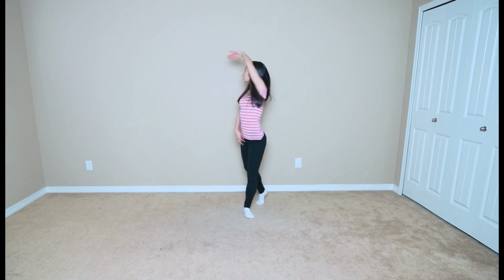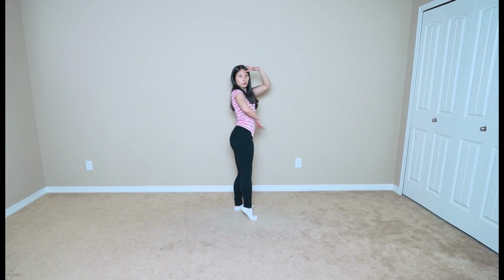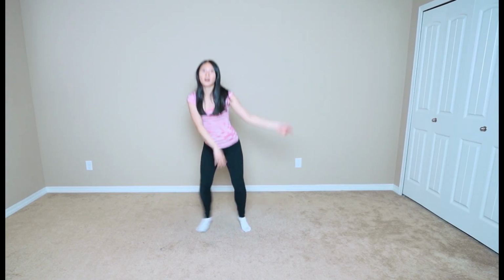So from our last 1 and 2, we're going to go 1, 2 to here. Place that left foot behind, turn, and 1, 2. Circle to the left, place that right foot front, and shoot. Right, left, and 1 and 2. Pats to the left, come down, and 1, 2. 1, 2 steps.